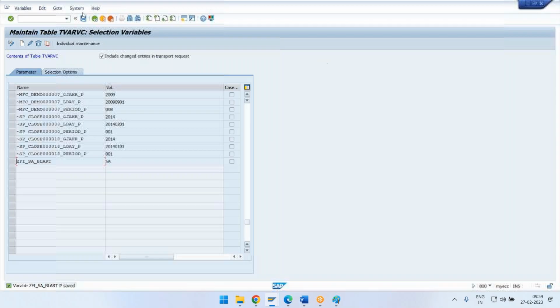they will come here and they'll click on change. They will select this. They will click on this edit button, and whatever value they want, they can go ahead and change that value, and those values will become your output. So you should never use constant values. I told you about the constants, right? So we will never use the constants. Always we will try to use the constants in the form of your TVARVC.